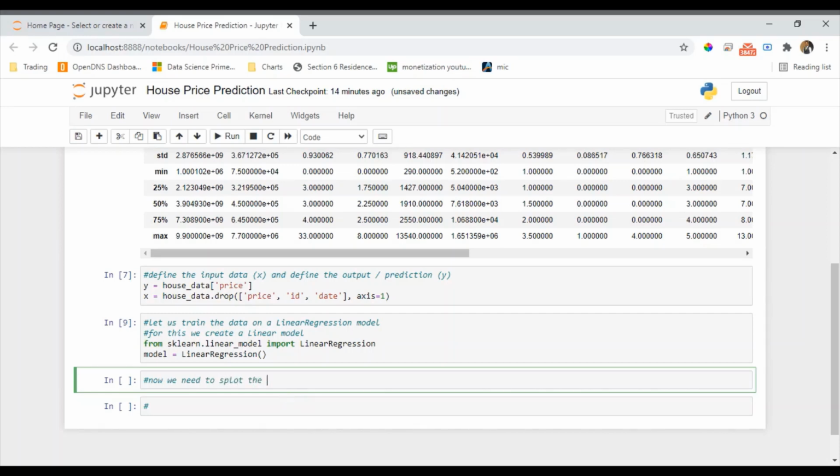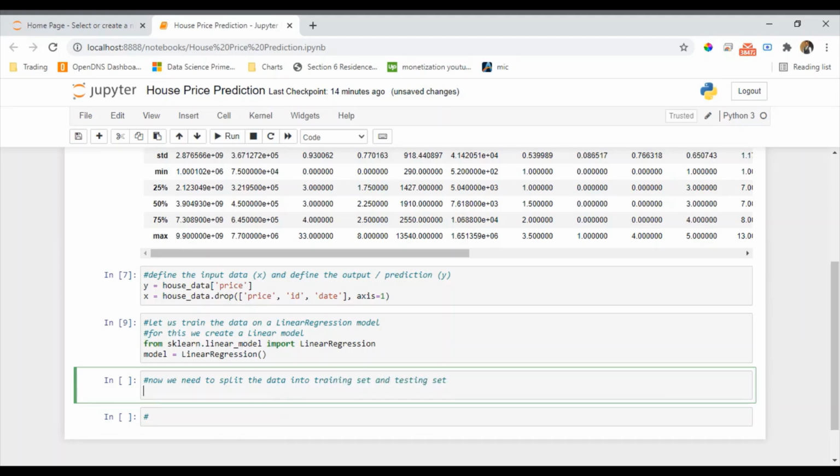Now we can split the data. Once we have our model ready, we will do the training and testing data split. This is a very important aspect in machine learning. You will not give all your data for training, right? Then it's like the exam questions being given to a student. So I'm going to divide the data into a training set and a testing set.